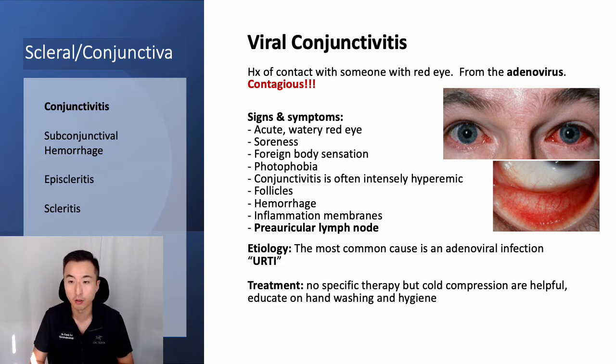These patients do not require antivirals, and so in many centers, if we hear on the phone that we think this patient has viral conjunctivitis, we don't even see them in the acute phase, because it's so contagious that you don't want to infect everyone who comes to your clinic, and typically this is a self-resolving process. If we think someone has conjunctivitis, we'll typically see them a week or two after their initial presentation, and if it is not resolving, then we start thinking about other causes. But we typically don't even see them in the acute phase because most of these cases are viral and they'll get better on their own.